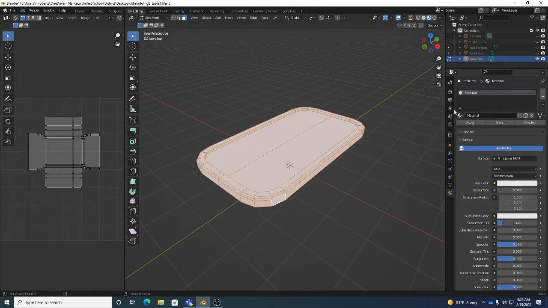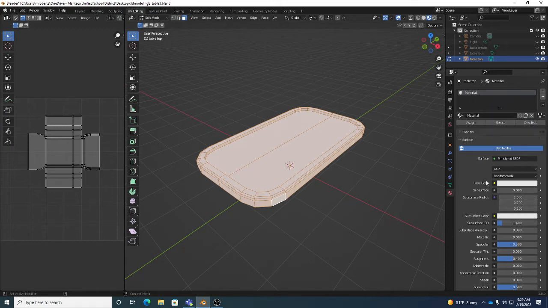Now, we notice that in our properties menu, we've seen this before, but we've never really talked about it. There is this sphere at the bottom here, and it looks like it's got a bit of a checkerboard in it, right? It's kind of a salmon red, way down at the very bottom. When you click on this, it brings up your material. Now, right now, there is a default material that's on everything, right?